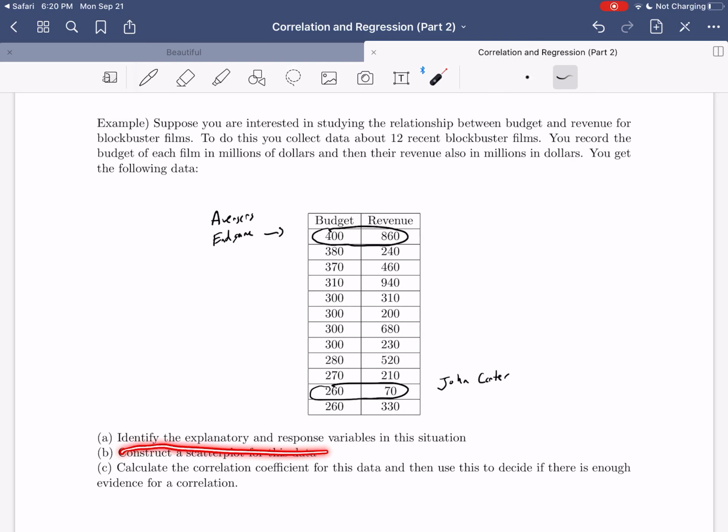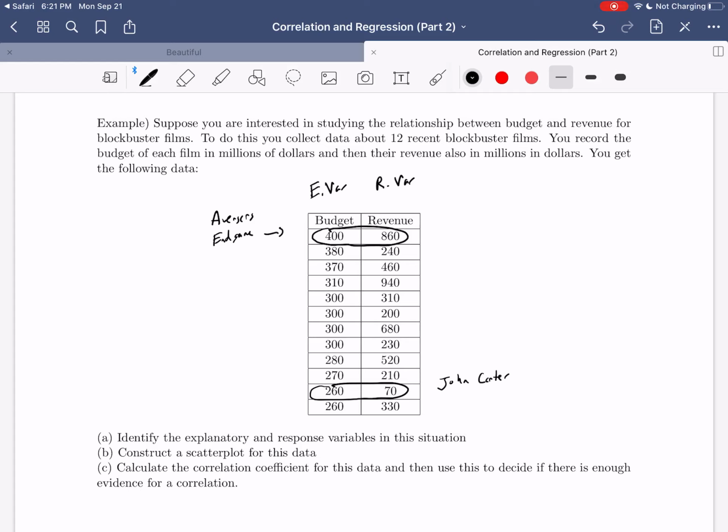First, we're going to do our standard starting process, which is identifying the explanatory and response. Again, this one should be very clear based on the chronology, right? The budget is set first before the revenue, so we know that the budget should be the explanatory variable and the revenue should be the response variable. The budget, if there is a relationship, might help us understand how much money it makes. It might not, but it doesn't make any sense to say that the revenue impacts the budget.